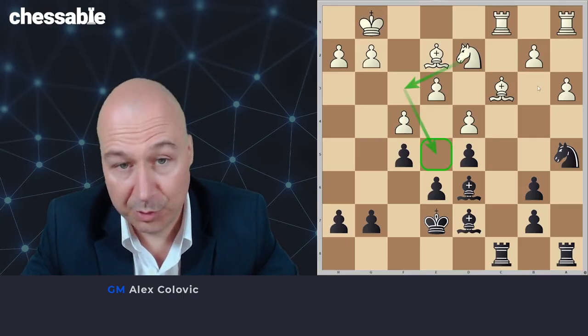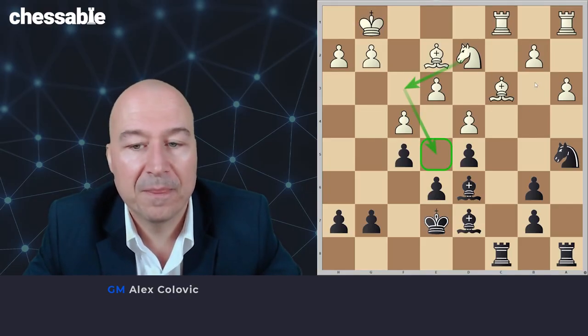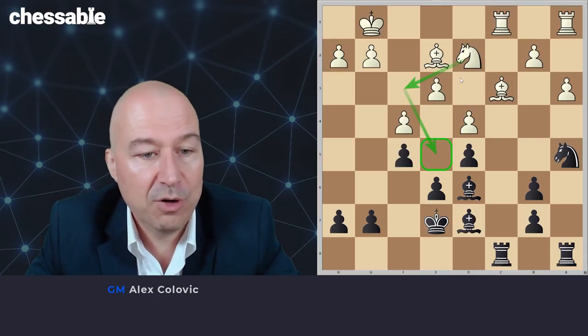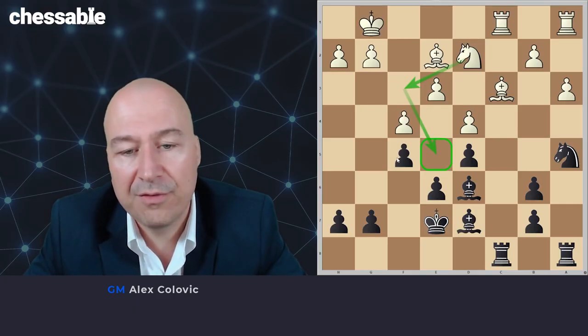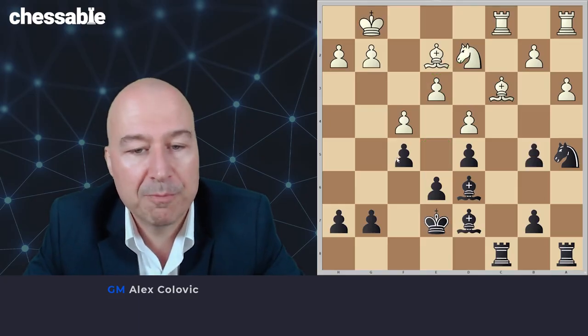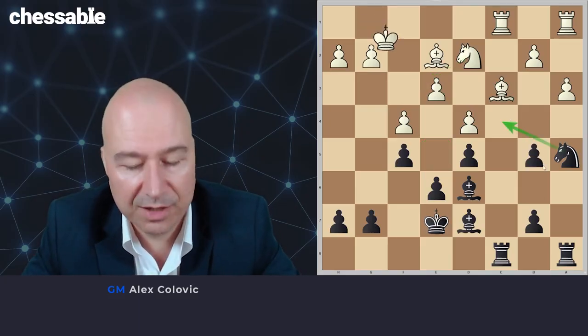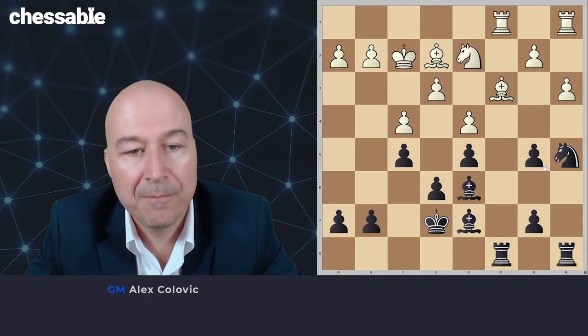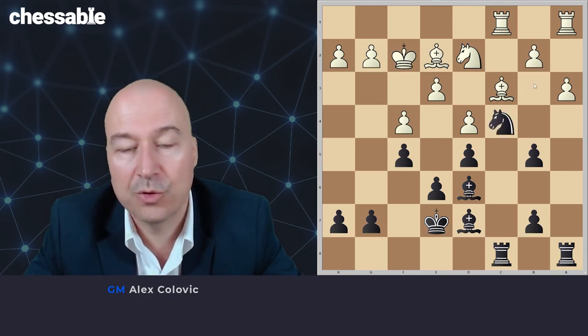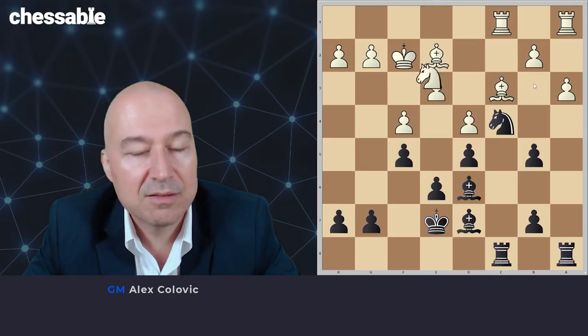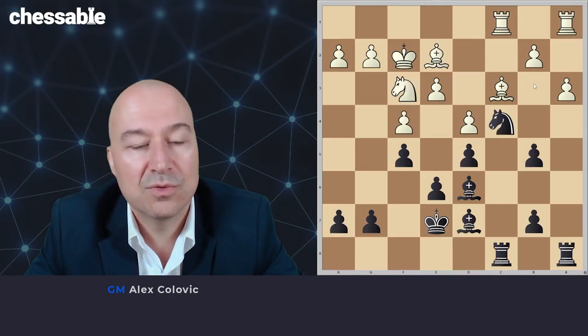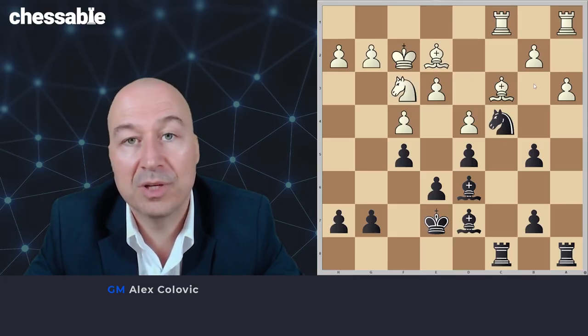Yeah, of course he will deal with the threat of knight b3 first. So let's say f4, locking in the center, and after normal looking moves like b5, Black continues with his plan of landing a knight on c4, king f2, centralizing the king, knight c4, and now there is no threat of knight b3, and White can use that to get his own knight to a dominant position on e5.